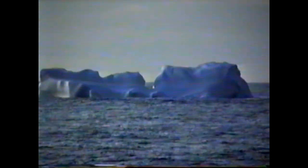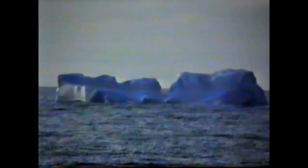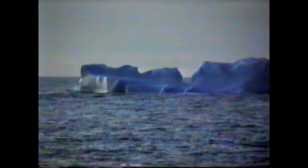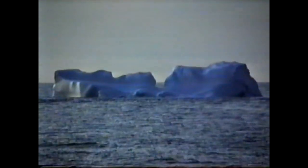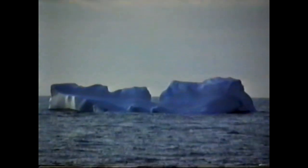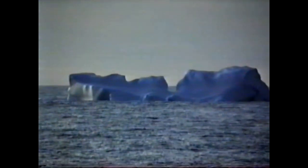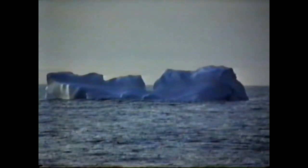Now, of course, the reason it's getting to the west of it now, and the sun is just rising, so it's all in shadow. So I can get an arty-farty shot of the sun coming up behind it. We shall see. So it's a very smooth berg. It's like ice cream floating there. It's obviously been around and around a few times. Well worn, so it's probably very, very hard.